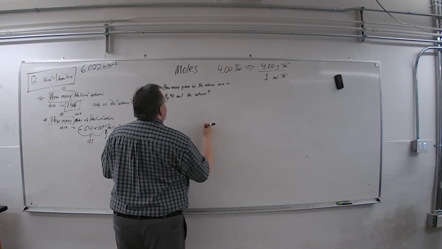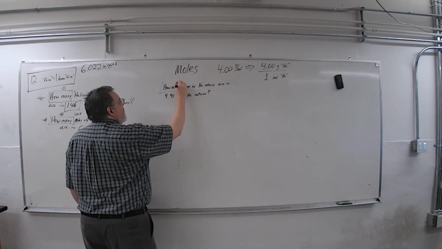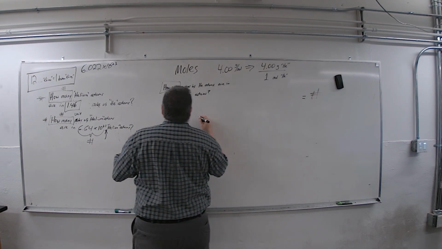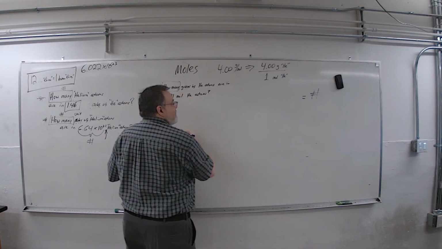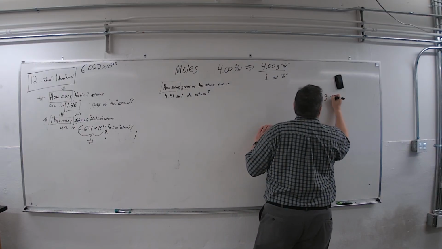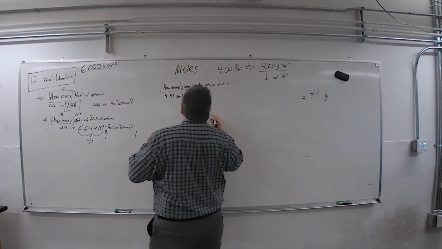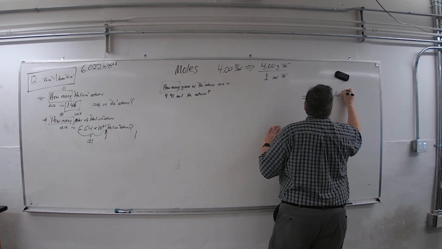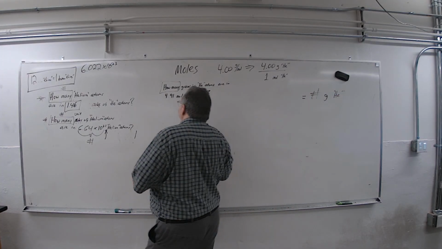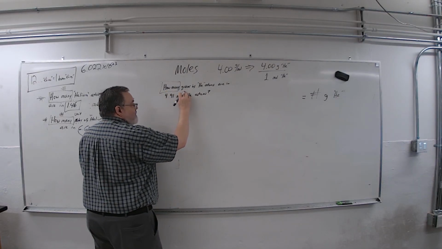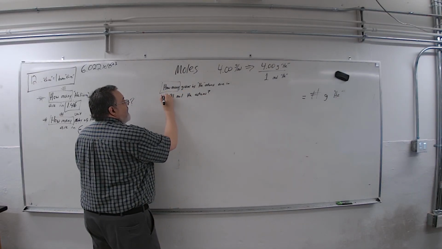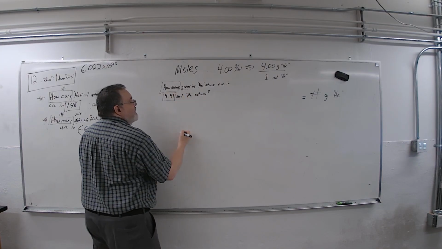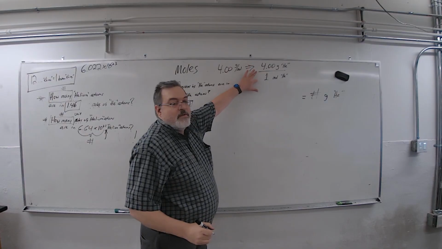Okay, so let's read through this. How many... equal sign, numerical value, how many grams? Yay, there's a unit. Grams, I'll just say G. Helium atoms. That's what I'm trying to find, how many grams of helium atoms. And down here, I've got a numerical value, a unit of moles, and helium atoms. And it's this that I'm going to use.